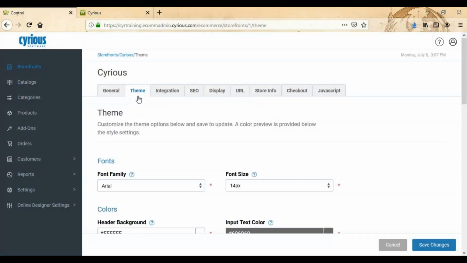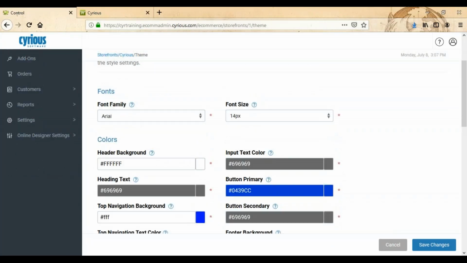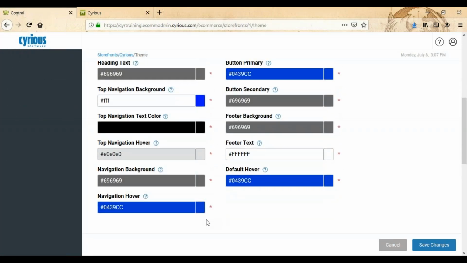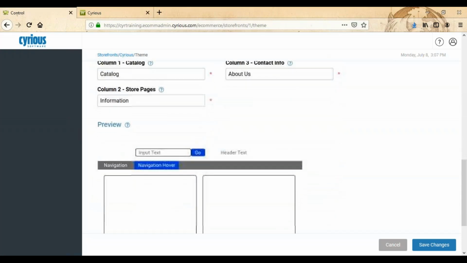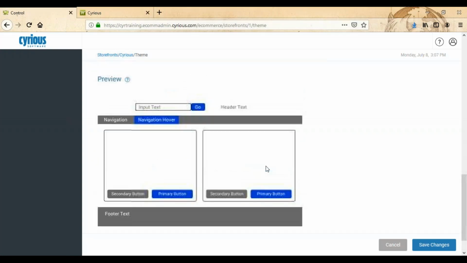The themes tab is going to give you the options here for basic stylings of your storefront. It's not full CSS support, but you can pick what font family you want, what size font you want. You can kind of pick your color palette here. So it's displaying your colors here, but also if you come down to the bottom, you'll see an image of those colors in use. So as you're making those changes, this preview will update and you can see what is going to be available on your storefront.